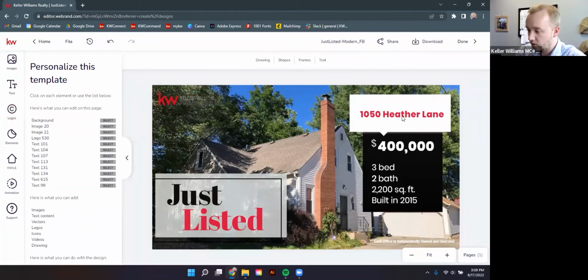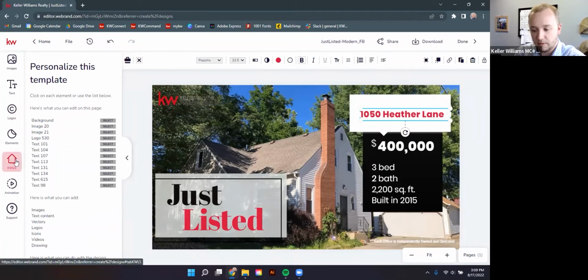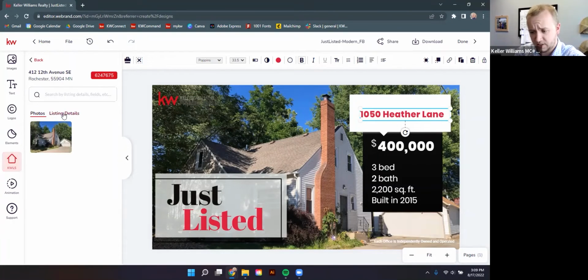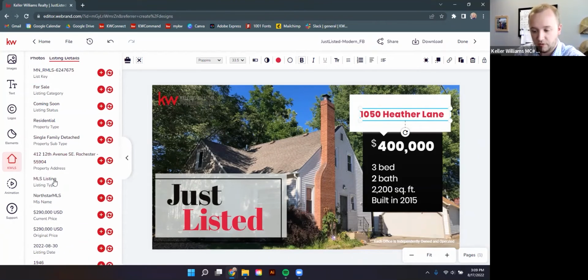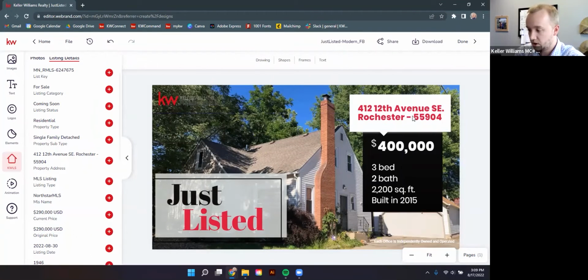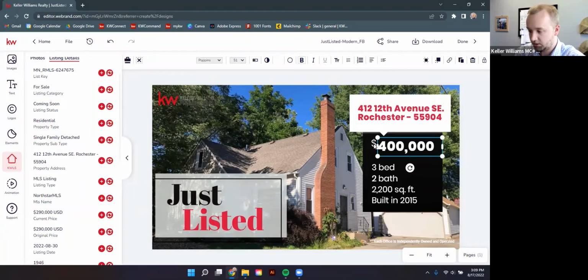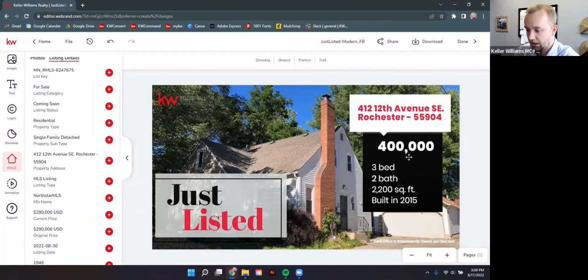And then again, we are going to click on the address right here. And since we did import this listing, we can then go to KWLS again, go to listing details, and we'll automatically be able to switch up this address. If we find the one that says property address on it, it is right here. Again, we'll click that little circle arrow thing that says replace. It'll automatically put that there. I'm just going to drag it up, put it right in the center. So that looks good. Next things, I'm going to delete that.